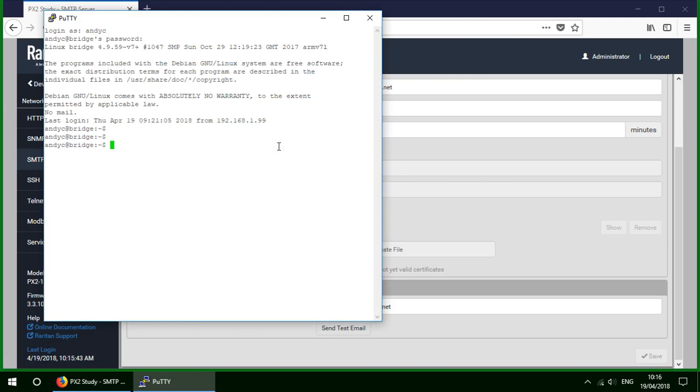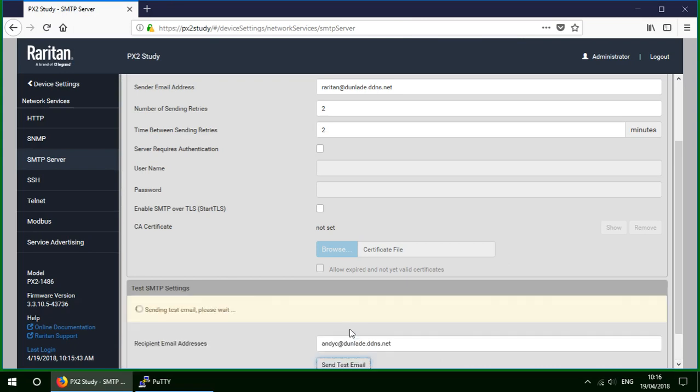Now, this is a Unix command. If you're not familiar with this, don't worry too much. You don't really need to get into this at this stage. But there's a command called from, and if I've any mail, it will tell me that I've got some mail. And if I did have any mail, I could run a command called mailx, which would allow me to read it. If I run mailx, it tells me that there's no mail. So if I now go back here, send the test email, it says it's been successfully sent.